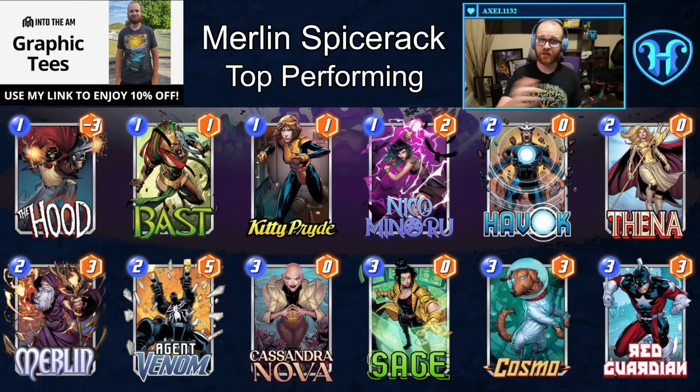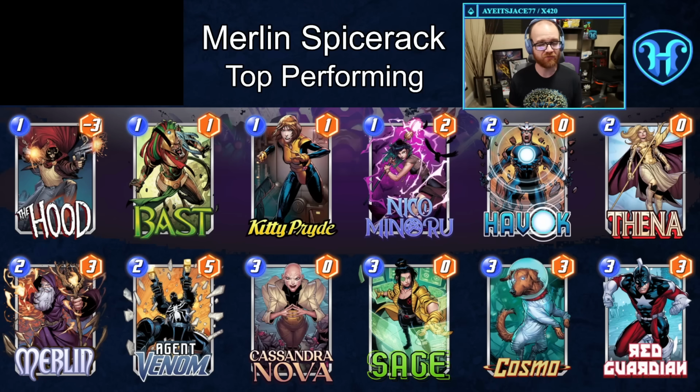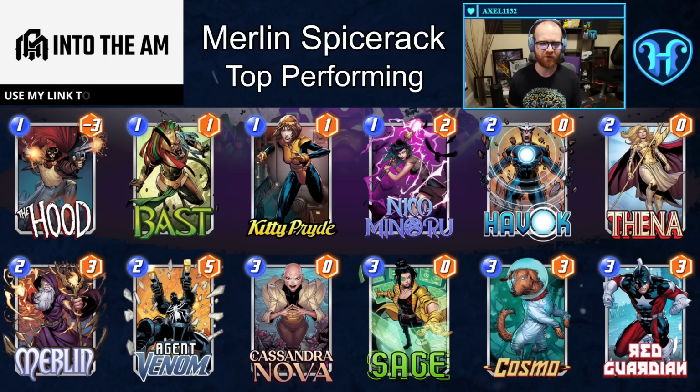Moving along to our top performing category, we have deck lists that have good stats on the public tracker right now and also have a proven track record of being successful in Marvel Snap in larger sample sizes. We kick off this grouping with a Spice Rack variation featuring Merlin as one of its inclusions. I think he feels like a pretty natural fit here.